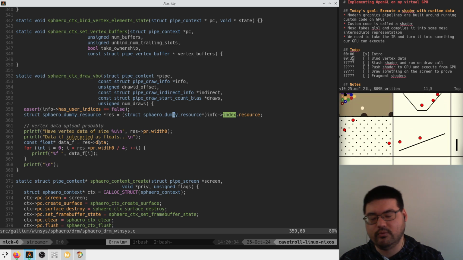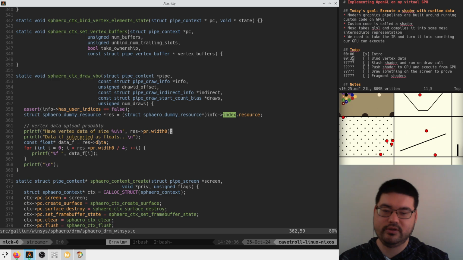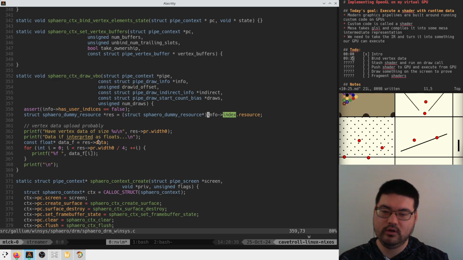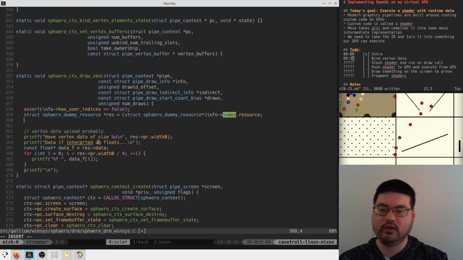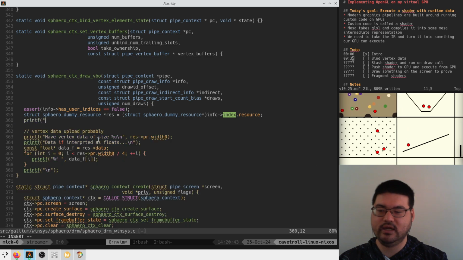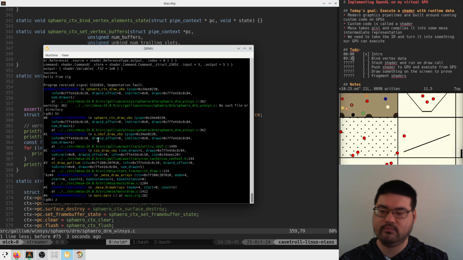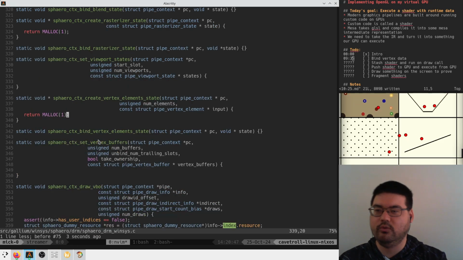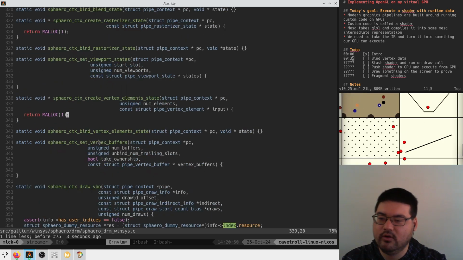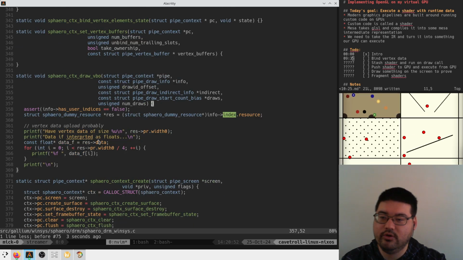So we are incorrect here. Can we print out the value of this thing? So this index, can we printf? Maybe we can probably do it without recompiling if we get a little clever.